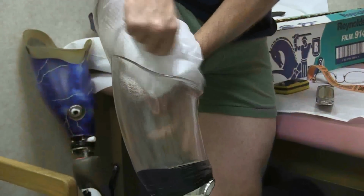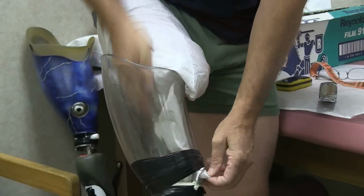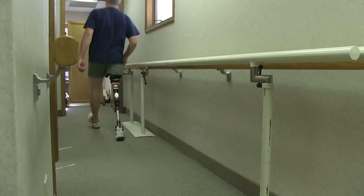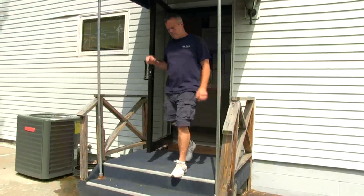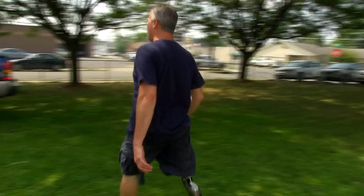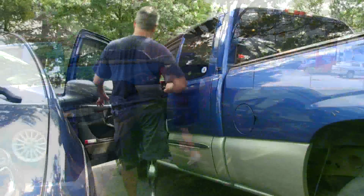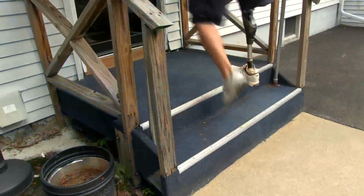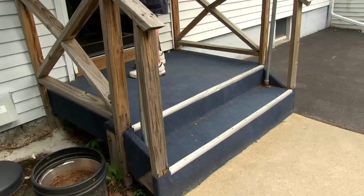I put my leg on pretty much every day at about 6:30 in the morning, and it's on until 11:30, 12 o'clock at night when I finally go to bed. And it's come a long way from the prosthetics I've had in the past, just able to clear obstacles, and even just something as simple as getting in and out of your vehicle. It's great for going up or downstairs, where my other one I could just go downstairs.